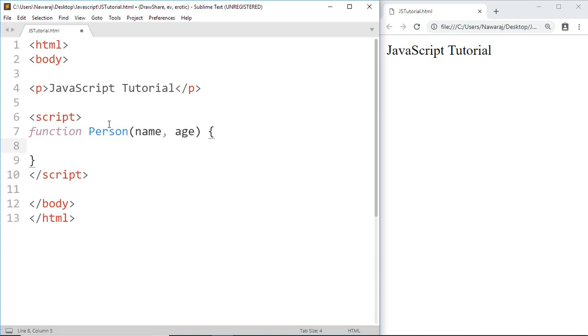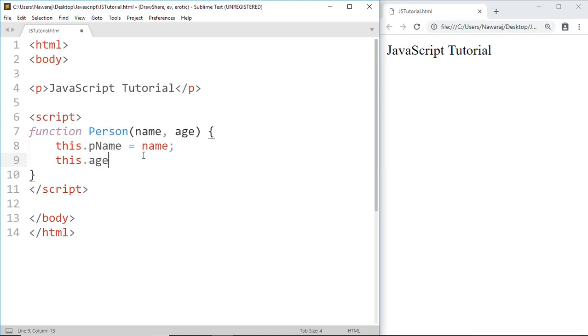For that we use this keyword instead of person dot pname, then assign the value of name, then do the same thing for age also. Here we make a blueprint of the object.